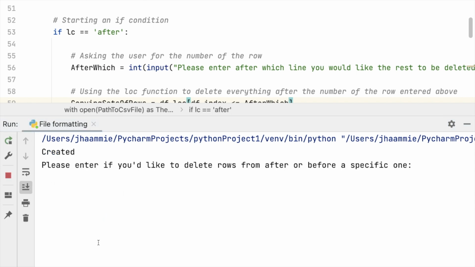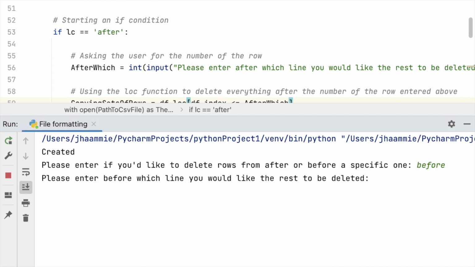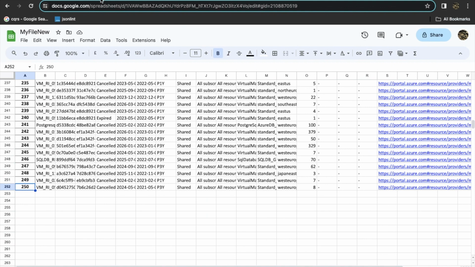Here, if I say before instead, and then before which line, let's say this time I want everything above 1,200 to be deleted. Then I'm going to just duplicate this.